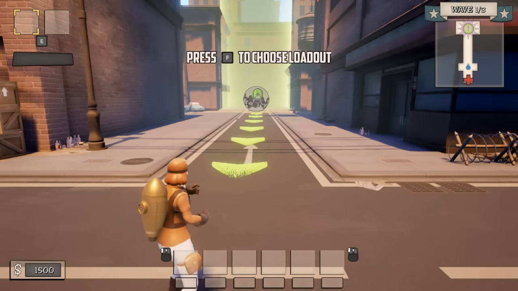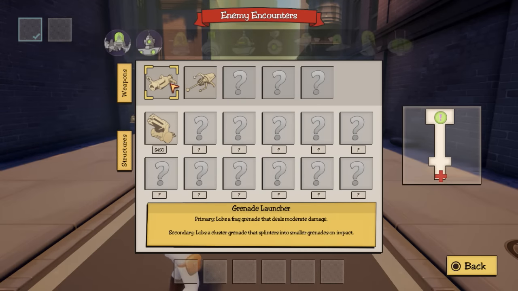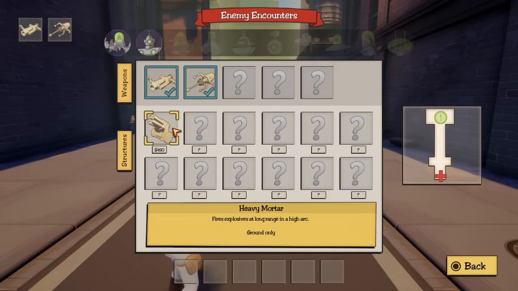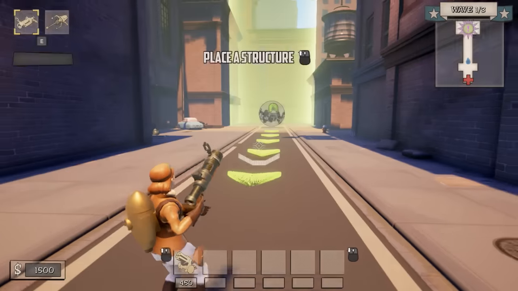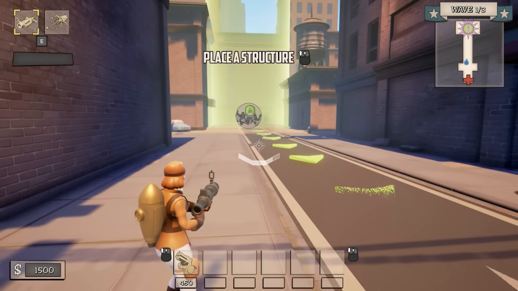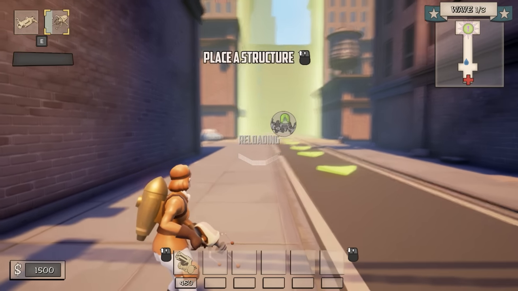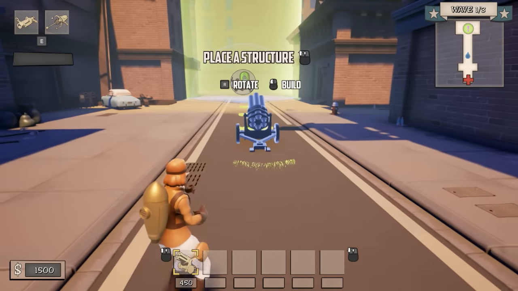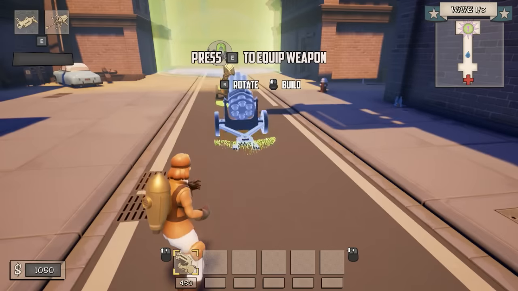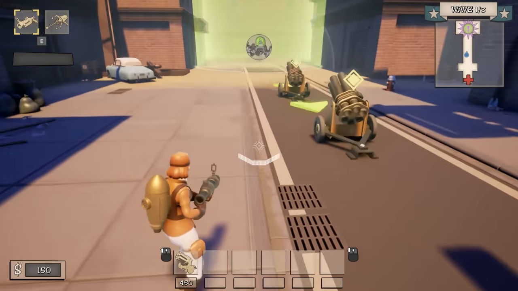Wait, do I get a jetpack? Maybe not. We have grenade launcher. Sounds neat. Phase pistol. Sounds neat. And heavy mortar. Cool. All right. Let's reload these so I don't not have any ammo when we start. All right. I guess we'll just kind of stick these everywhere. All right. Let's start the wave.